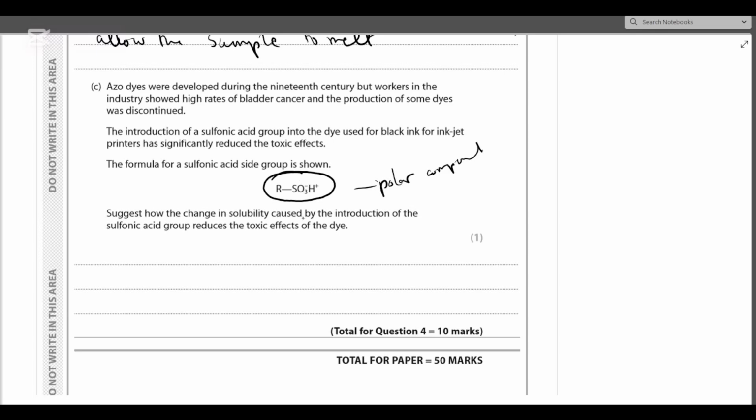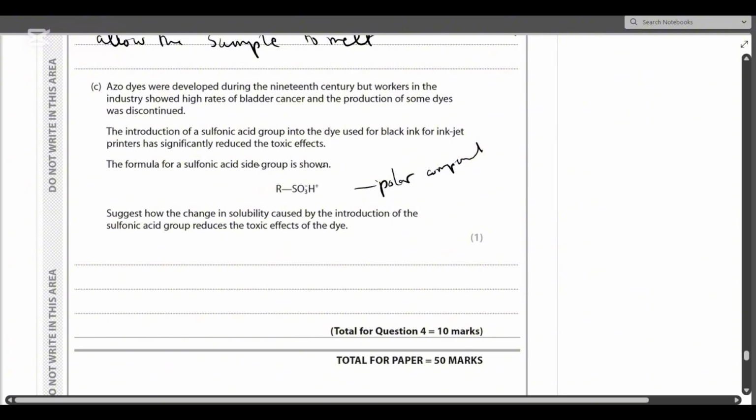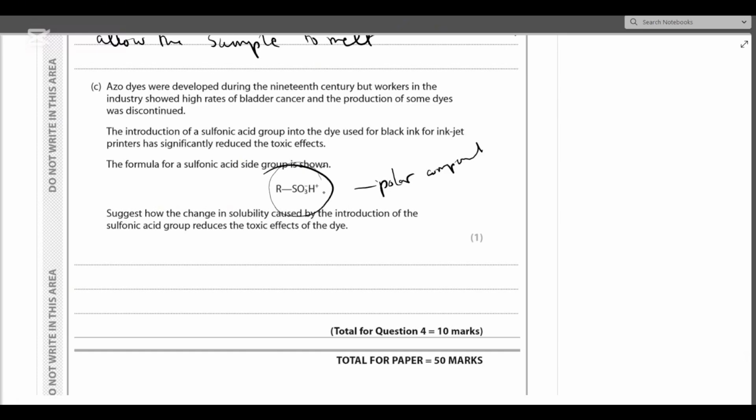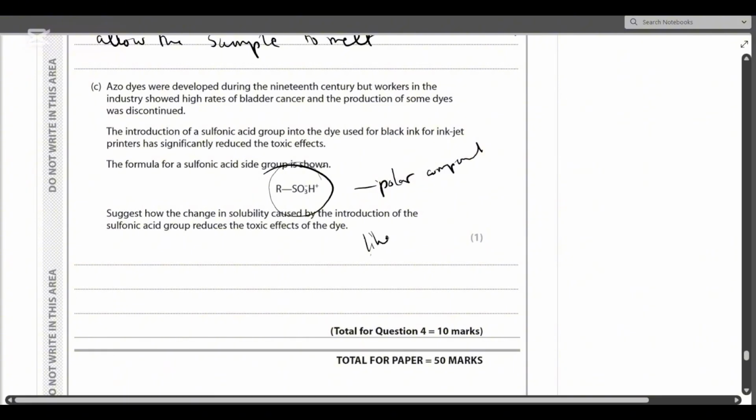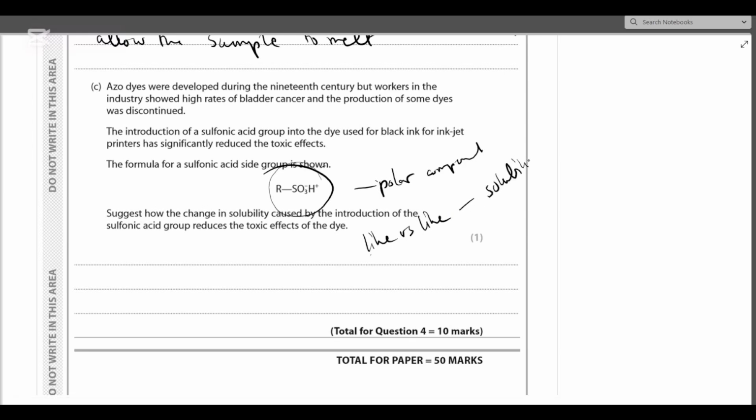So the polar substance is basically going to get attracted, or it's going to be surrounded by water molecules more easily. In this case, you can say the water molecules are going to basically encircle the polar compound, because we know that like dissolves like, which basically means that solubility is available. Basically, what we are trying to say is that since it's a polar compound, and we also know that water is also a polar solvent, the solute right here is going to get dissolved in water.